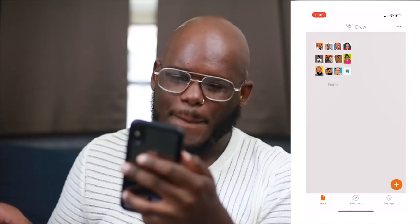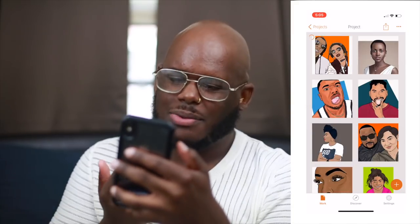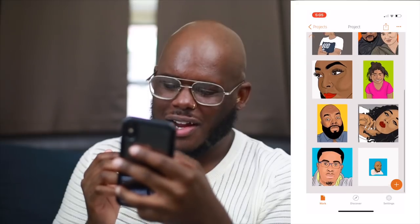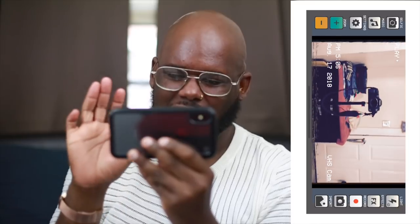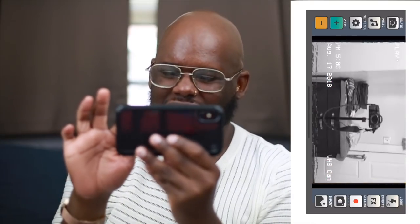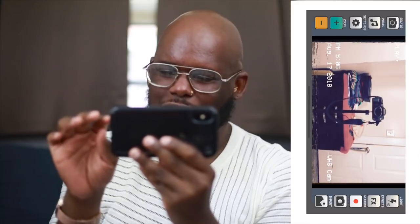And then there's the Clips app. I've never used it before, but I just have it in there. I feel like I need it. I will need it at some point. I have the iMovie app, but then I have my Adobe Illustrator Draw app, and I love this so much. These are some of the drawings that I've done so far. I just have a lot of fun in the Adobe Draw app. Then I have the Lightroom CC app. I haven't used that app yet. Then there's the VHS Cam and the 8mm app, and they're pretty much vintage video apps. It gives you this super vintage VHS effect, and you can change the effects out, and there are so many different options with this. So I love using this app for Instagram stories.